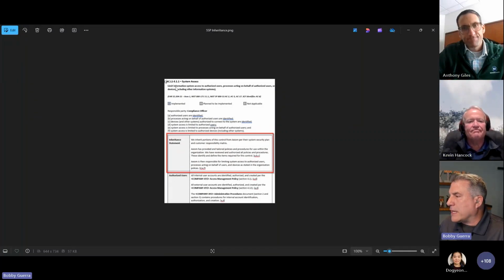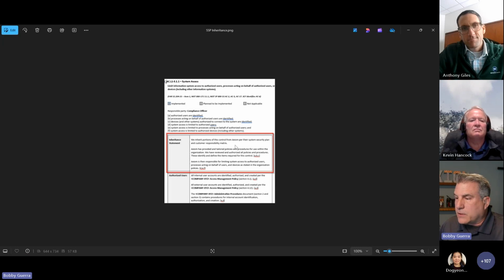So this is an example of AC.L1-3.1.1, system access, the old stalwart. A lot of people start with that on their assessment. But in here, see how we're calling out an inheritance statement straight off. This is the client, so this is the templates. We've created a whole system that we provide to our clients, and it has the templates. And in here, at the very beginning, we say inheritance statement. We inherit portions of this control from Axiom per their system security plan. And it goes through and describes that, and it breaks it down by assessment objective: Alpha, Bravo, Charlie, Delta, Echo, Foxtrot. And it goes through and defines it.